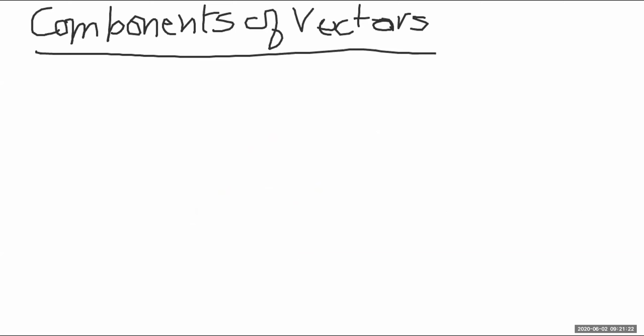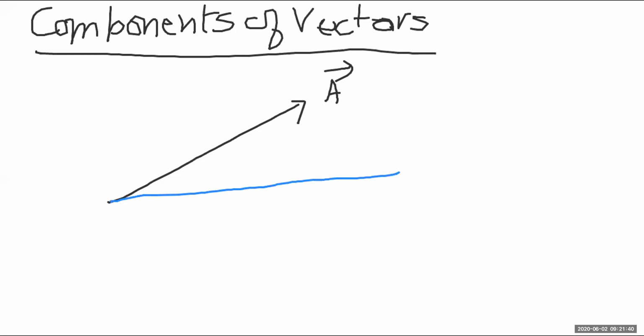Now, if we have a vector A, right, and if we draw a coordinate axis, that means we draw the parallelogram for which the vector is a diagonal, but this time the parallelogram is a rectangle. I can always do that. And the two sides of the parallelogram, which are perpendicular to each other now, lie along a particular chosen XY axis. Right? So this is the x-axis, this is the y-axis.